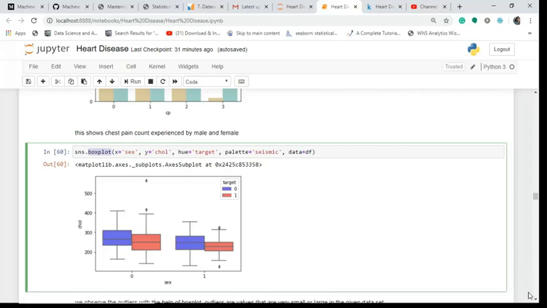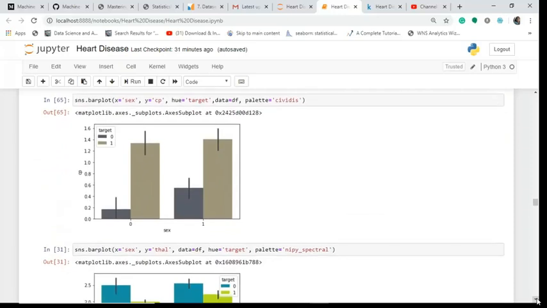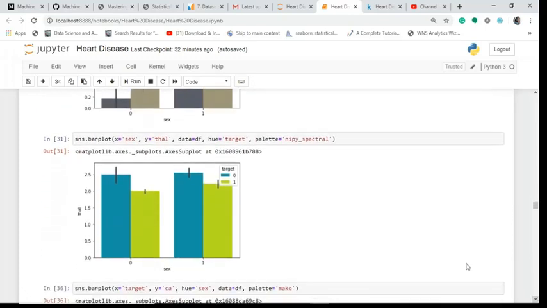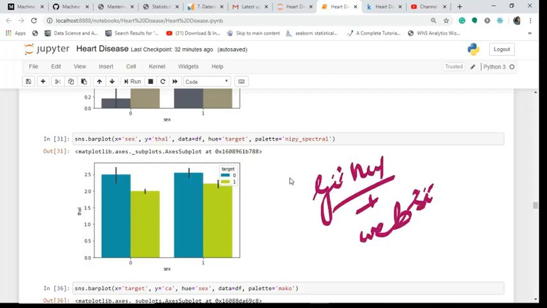Okay, what next is the bar plot. For this bar plot, the x-axis is males and females, and I have plotted chest pain here. This is the same, just exploring the data. You can do it yourself. The next thing I have experimented with is thal here, and you plot it and you see it by yourself, how it looks. There are many plots like this. You can experiment with different features, and I'll leave this code in my GitHub link. Do visit it. It will be provided in the description box.